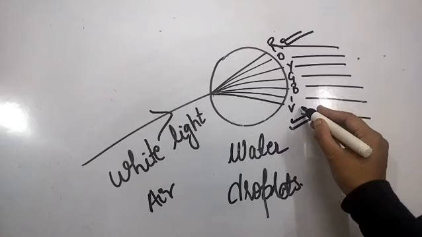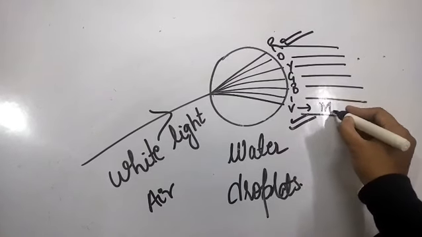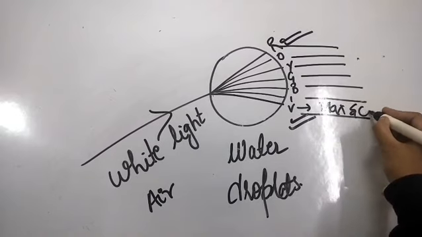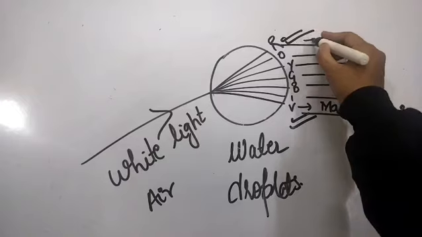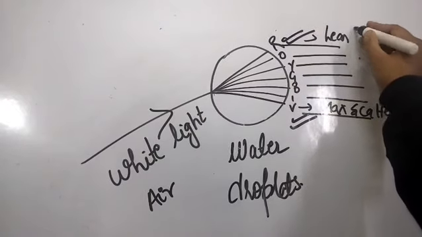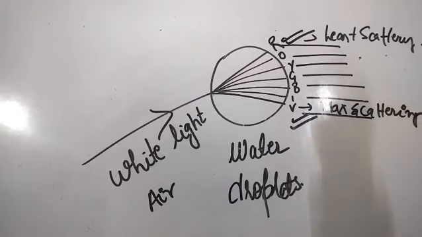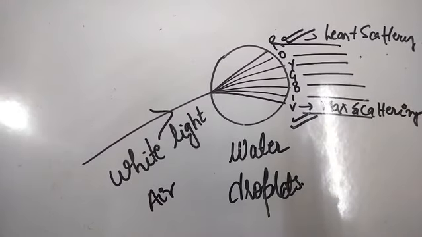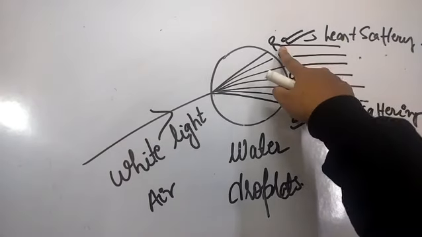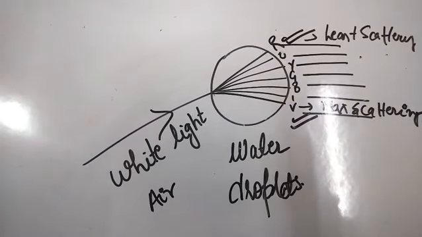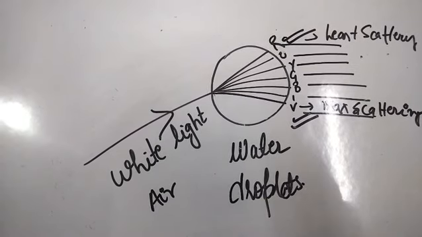Now, since violet is the most bent, it will show maximum scattering, and red will show the least scattering. This means that if we are scattering the light, the red light will be least scattered. So that is why danger signals are made with which color? Red color, because red color is least scattered and is able to travel the largest distance without getting scattered.